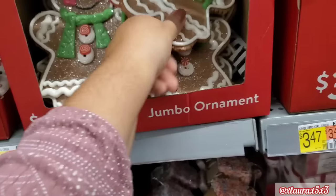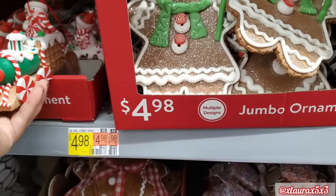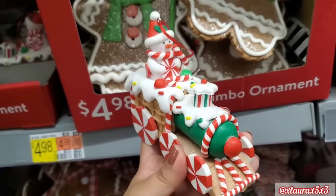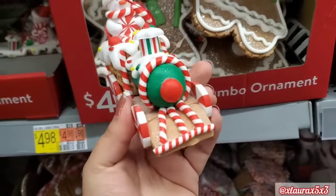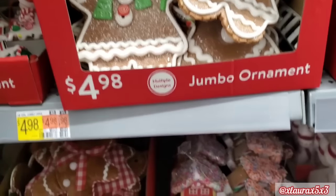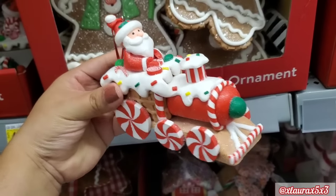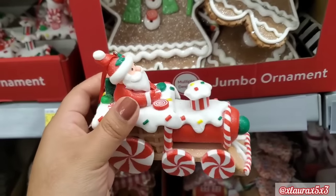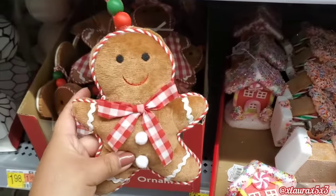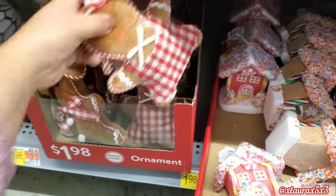So most of the stuff — when I got them I had to turn off my camera to choose some nice ones. And then these were on my wish list. The one with the Santa — this first one has the snowman. It's basically a train with the peppermint. I love the waffle detail. These are such a nice size and I love that they're not flat like an ornament — you can actually use this as decor. $4.98. And here is Santa. Gingerbread trains can run at a very expensive price, so I'm so happy to find them early before they sell out or people buy them to sell at crazy prices.